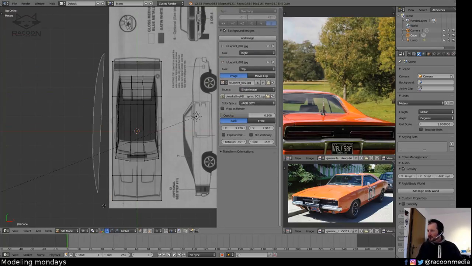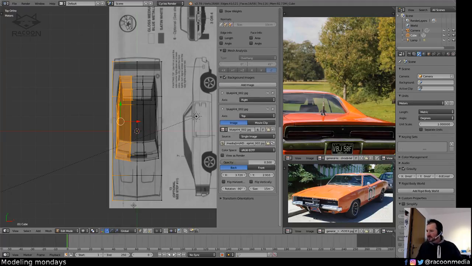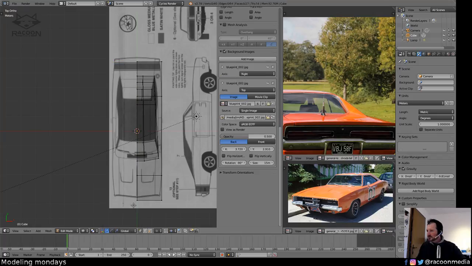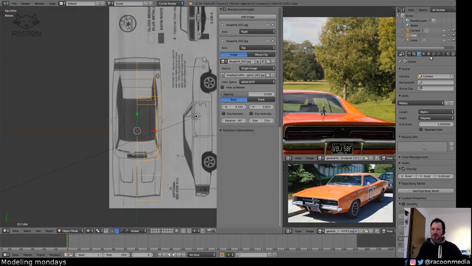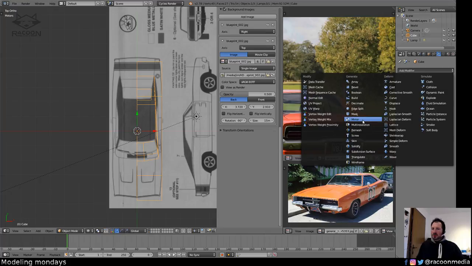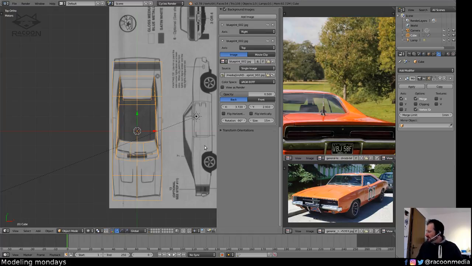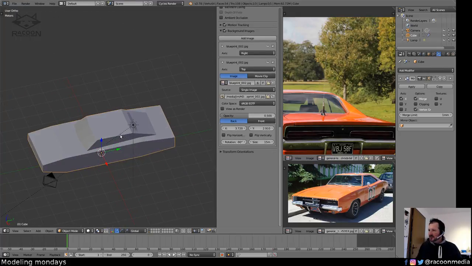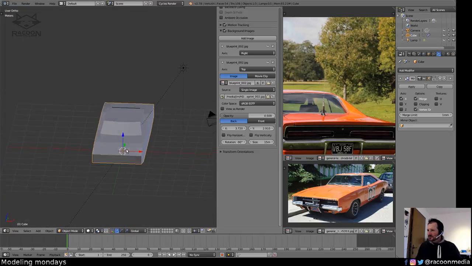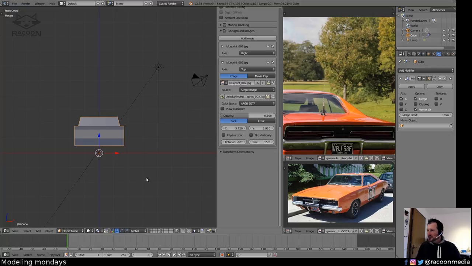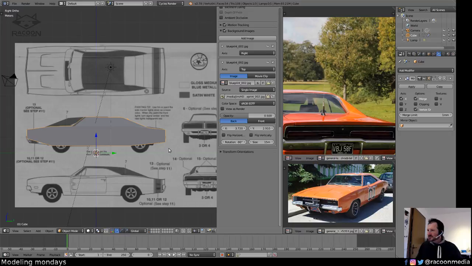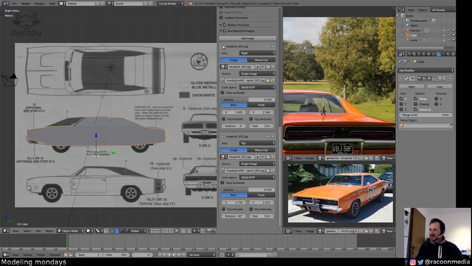I'm going to cut the car in two. Actually, I'm going to do this with this tool. Remove the vertices. I'm gonna use a mirror modifier, so I have half a car for free. So I only have to model the one half. Actually, I think I just, whatever. I deleted the wrong version. Okay, so now the front of the car. Actually, no, the side of the car. This one. It's the other image.